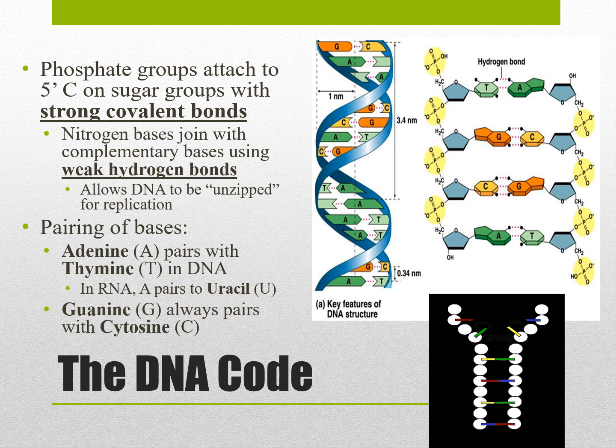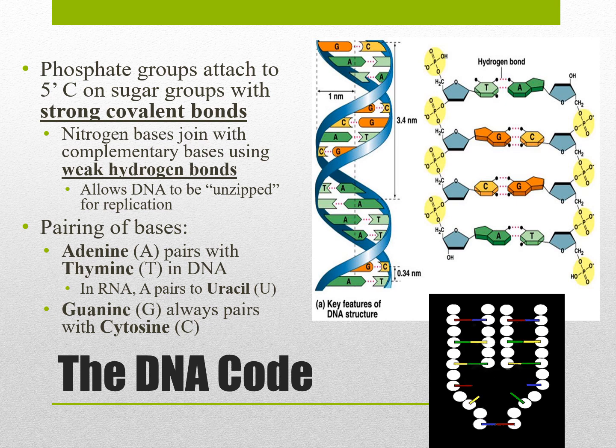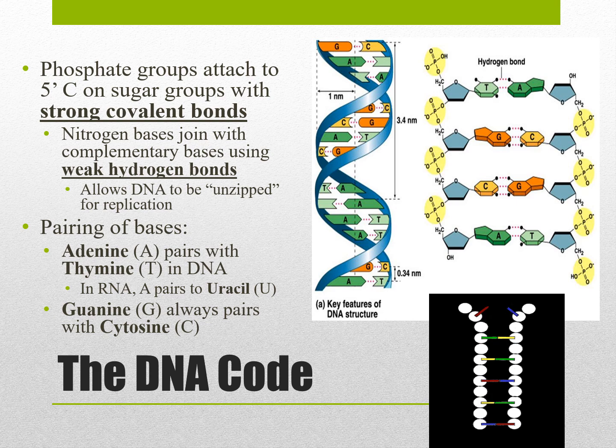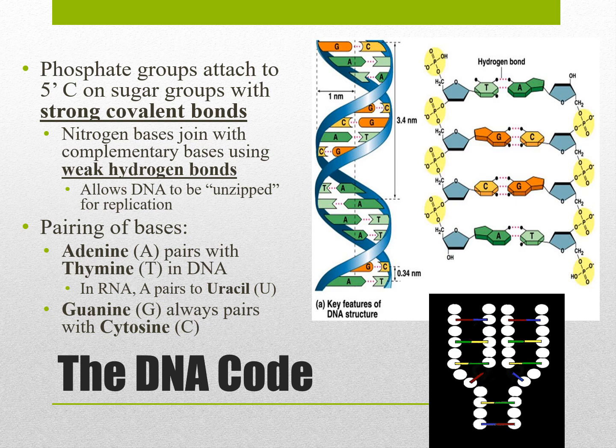Now, what's important to note is with RNA, guanine and cytosine also go together, cytosine and guanine, but adenine will not pair with thymine, it will pair with uracil. There is no thymine in RNA. Very important thing to make a note of. However, thymine, going from DNA to RNA, is going to still pair with adenine. And we're going to see examples of this in a little bit.